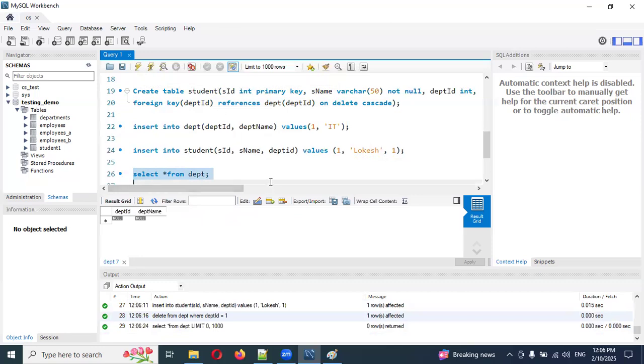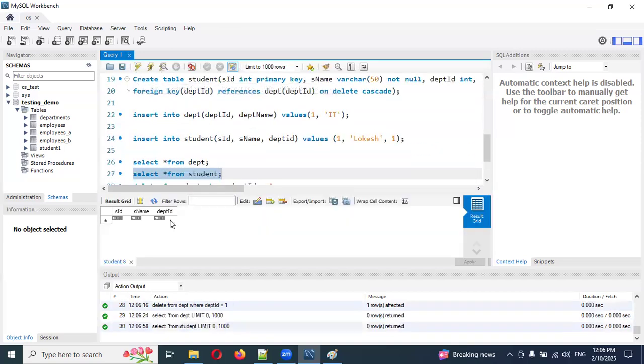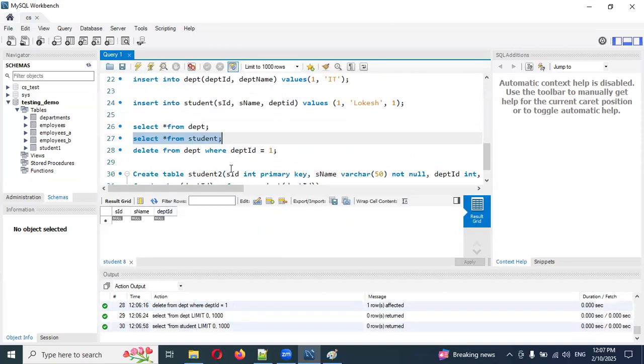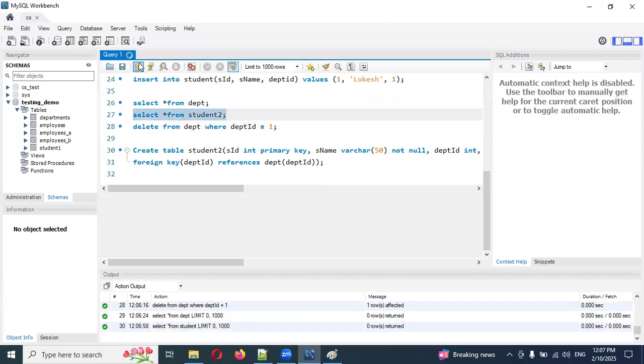It should not delete. Okay, automatically this one and student 2 are deleted because it was already applied for ON DELETE CASCADE.